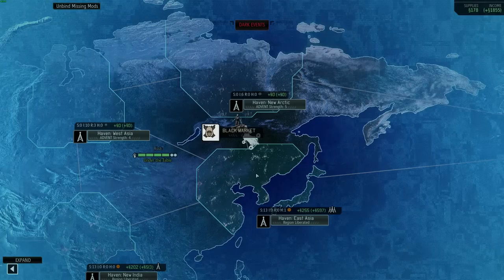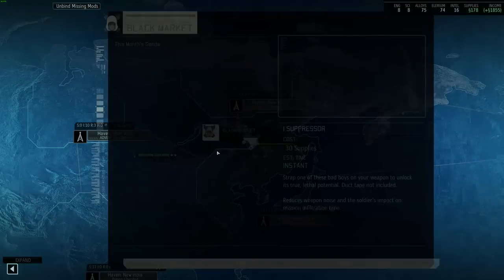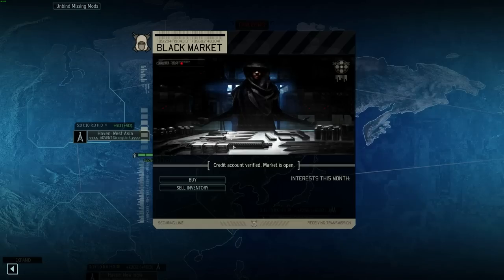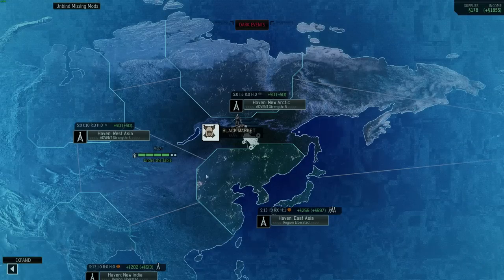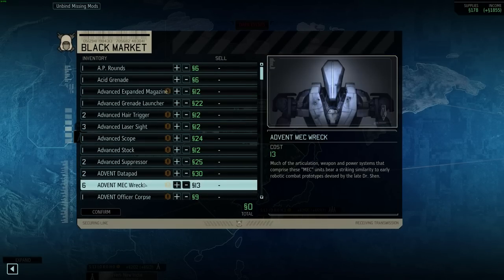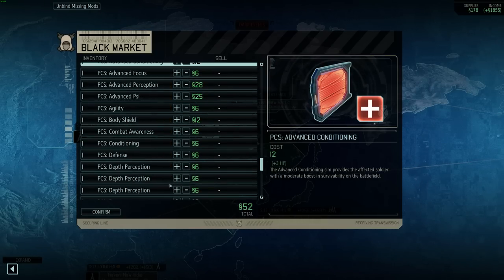Market is open. Oh, wait. Let me go check buy first. Michael Corpin's here. Wait, Anthony's here. Yeah, I already bought all the stuff. I could probably sell some things, but I don't remember what or how much of everything I need. Sure, we'll sell a bunch of random stuff.